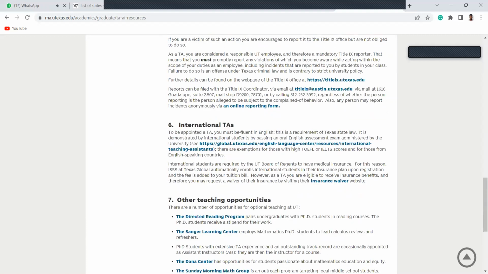So international TAs, I saw something about international. To be appointed as a TA, you must be fluent in English, which we already have. That's another thing I should talk about. Mostly when you are going through the requirements of the program, you get to see as one of the options that you should write a standardized English test, blah, blah, blah, and sometimes for international students. But mostly for schools in the US, they waive it for English-speaking African countries, including Ghana. There are few instances where Ghana will be excluded. There are some instances where every international student would have to submit an English proficiency test.